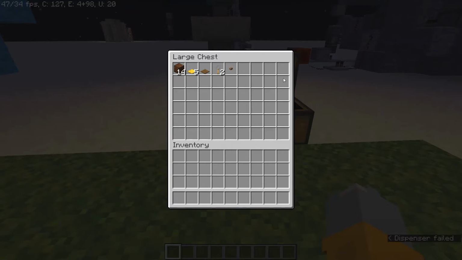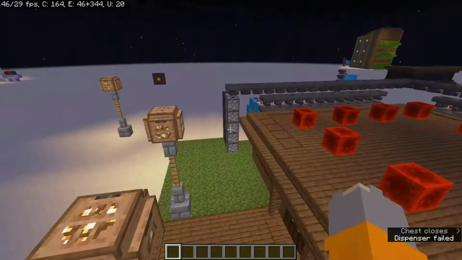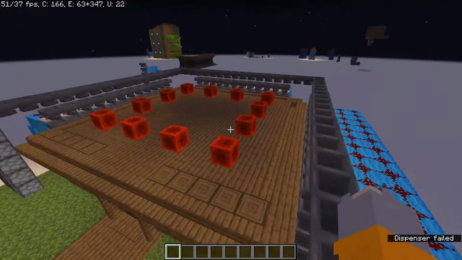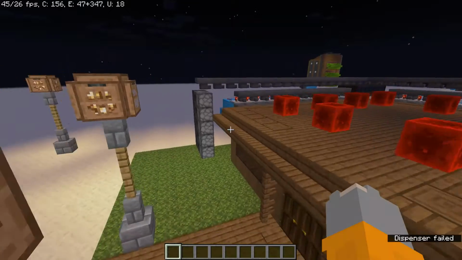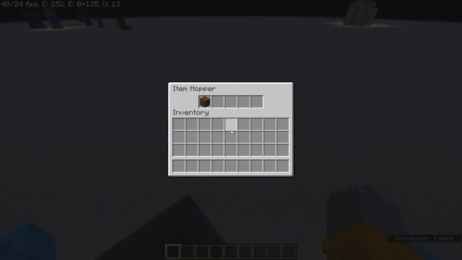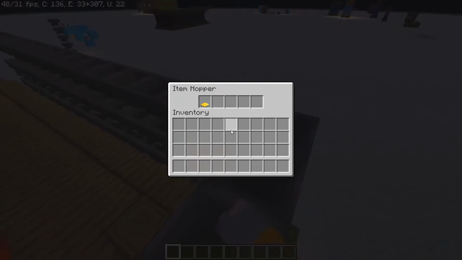And this stuff just, and the reason why, oh, you can still hear it, it's just we weren't far enough away. I was about to say, the reason why you can't hear it is because it's all going through here. Now, if we were to go onto one of these hoppers, you can see items going through.